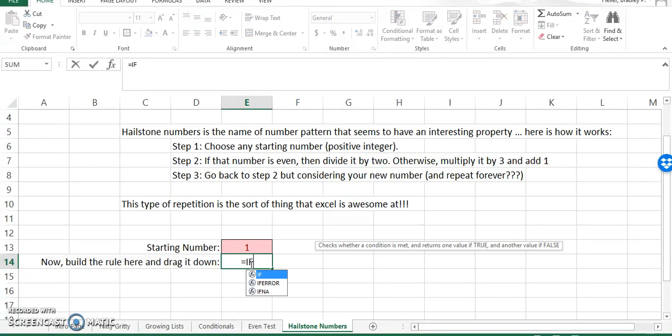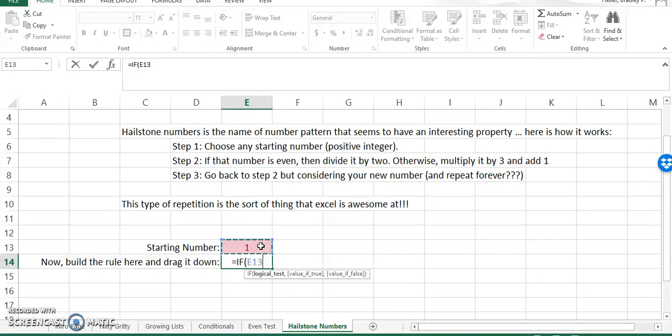We're going to check if the number before is even. I remember there's a test in Excel that will check if something is even. So ISEVEN, parentheses, this cell. If it responds with true, then we're going to do this number divided by 2, comma, otherwise we're going to do this number times 3 and then add 1. So when I hit enter, because it's an odd number, it should respond with the number 4. So let's see if that works. Oh, good.